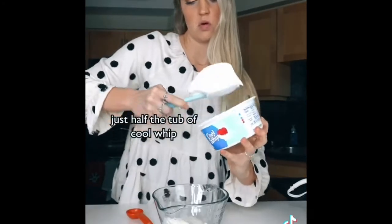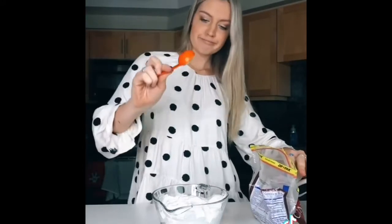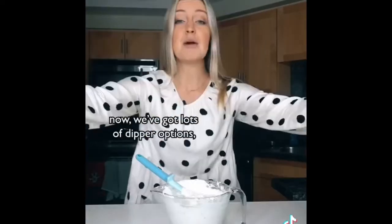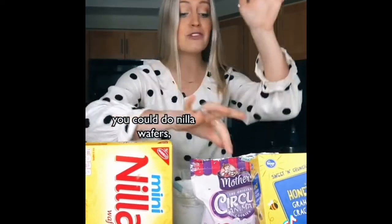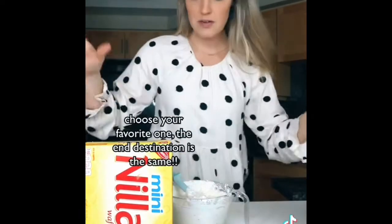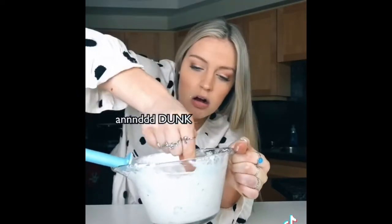Just 1/2 tub of Cool Whip, the whole tub of marshmallow fluff, about 1 tablespoon of brown sugar, and mix. Mini chocolate chips, get them in there. Now we've got lots of dipper options. You could do Nilla wafers, you could do little animal cookies, or you could do graham crackers. It really doesn't matter. Choose your favorite one, the end destination is the same. I think I'm gonna go for the Nilla wafer. And dunk.